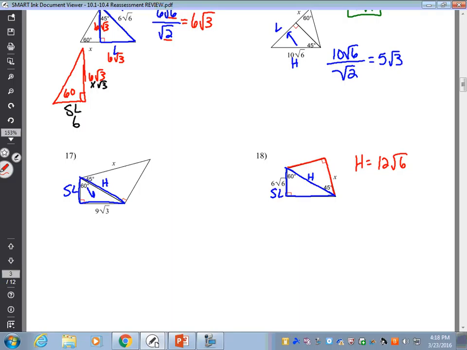All right, so now I'm going to try to get to the leg, because that's what the x is. The x represents a leg in the 45. I'm going from the hypotenuse to the leg, so now I'm going to divide both sides by root 2. Now we're doing root 2, okay? And again, 2 can go into 6. You should get this answer. All right, so you will have 2 dealing with multi-step, starting from one triangle, using your answer from that triangle to get to the next. There's your explanation for that section.